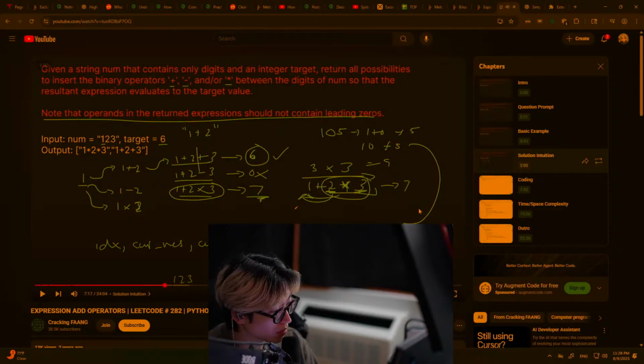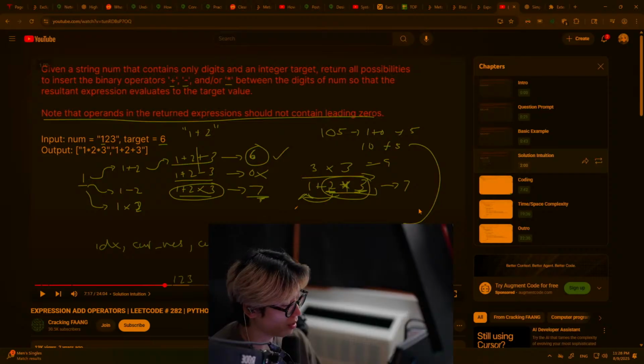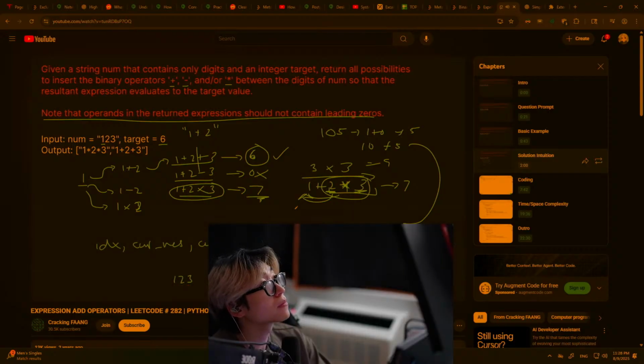Yeah, I think I need to do more backtracking. I do feel like backtracking is more of another DFS. I don't know if it's correct to say variant, but I'd say a more advanced use case of DFS compared to just traversing through a tree. So in that sense, I think I just need to do more backtracking questions or just recursion questions in general.